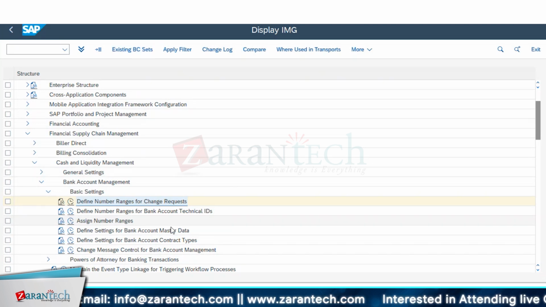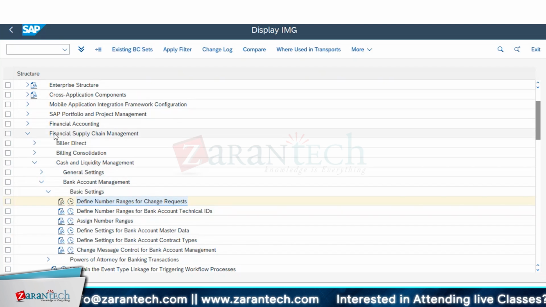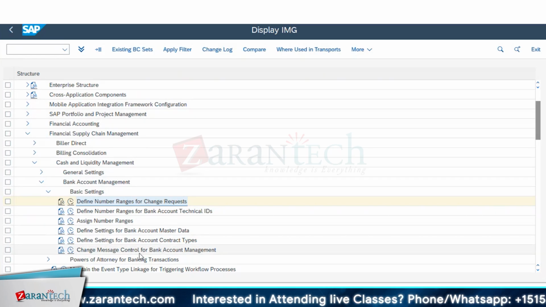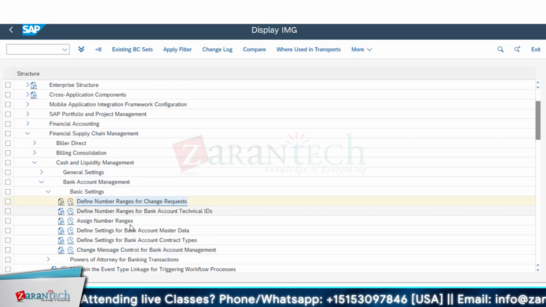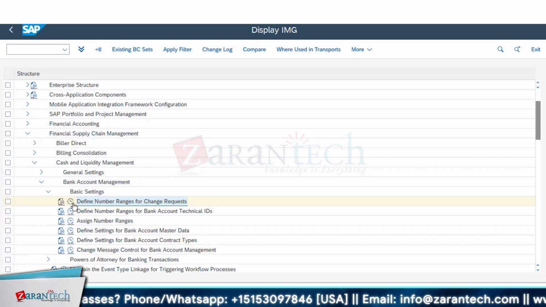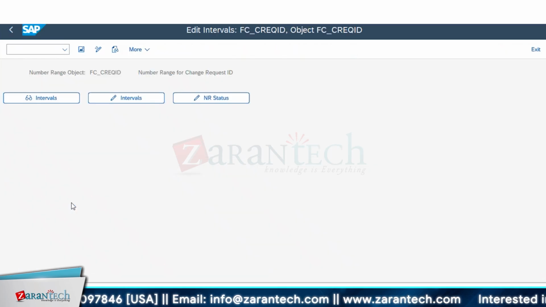Now, how are we going to do that? Under bank account management, in the financial supply chain management in the GUI, cash and liquidity management, under bank account management, we are going to complete these settings. Further, we are going to define the respective number ranges and respective settings for other data. So if you see the configuration here, we are going to complete this particular configuration so that this will help us in linking the data to where it is required and how it will be populated in future. Okay.